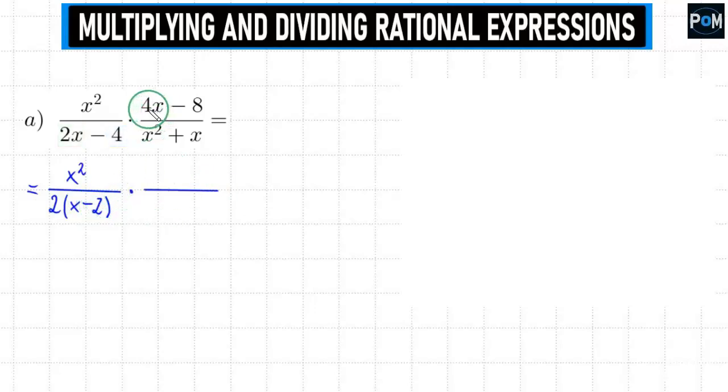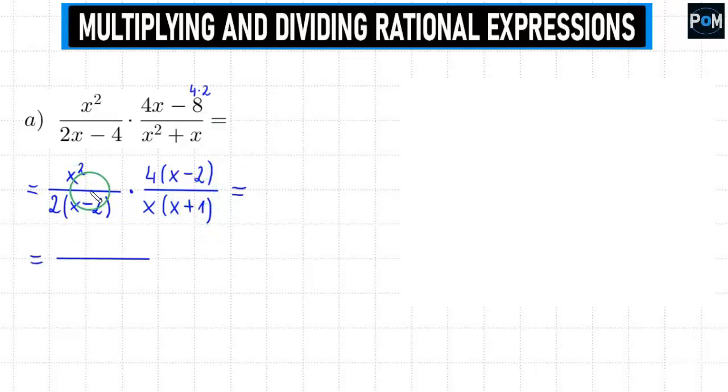On the second fraction line at the top, 4x minus 8, you can factor out 4. The number 4 goes outside the parenthesis, then inside the parenthesis we have this. From 4x, after taking out 4, we're left with x. And from this 8, since 8 is 4 times 2, when we took 4 out of the parenthesis, 2 remains here. And in the denominator, x squared plus x. Here we take x out of the parenthesis because this x appears here and here. We factor out x. In the parenthesis, there will be x to match x squared, plus 1 to match x. X times 1 gives us x.